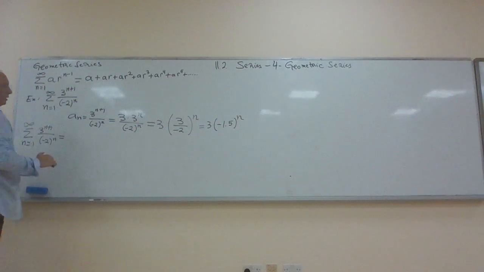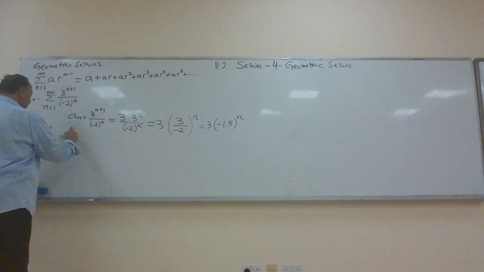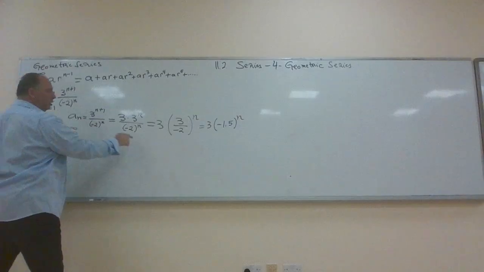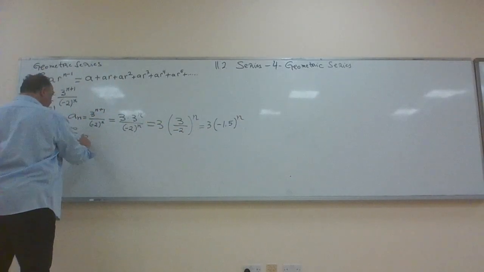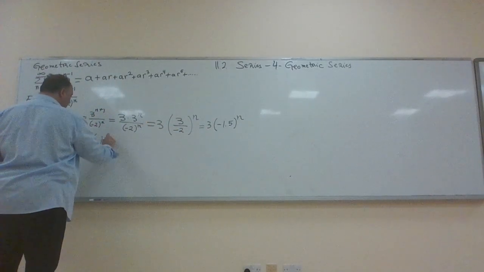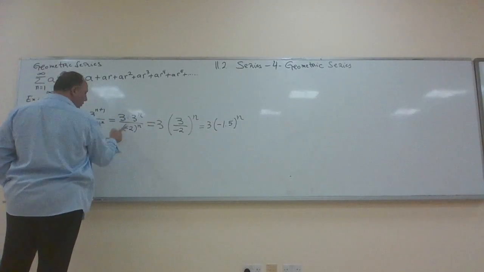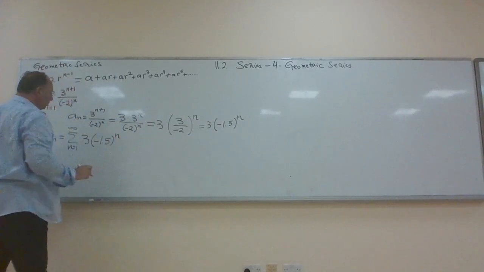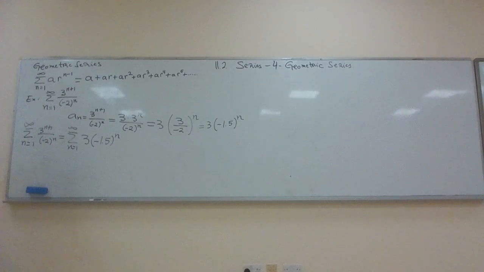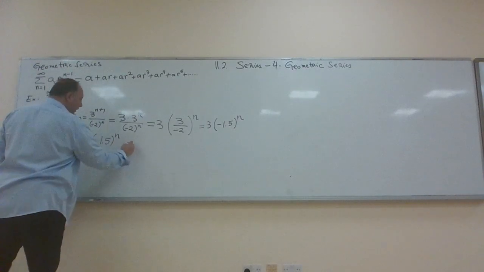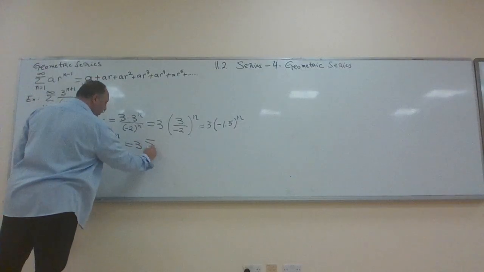So this series is equal to, I will just rewrite the term. The term is here, which is written this way. So 3 times minus 1.5. We can keep 3 over 2 with the negative sign. It's fine. Okay. So now obviously 3 multiplies everything, but there is no n on 3. So 3 can go outside. There is no issue with that.